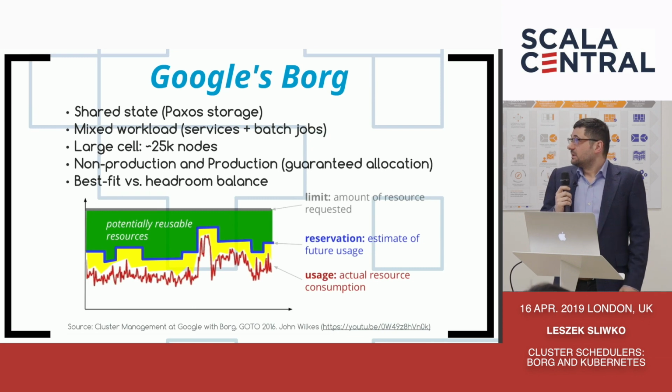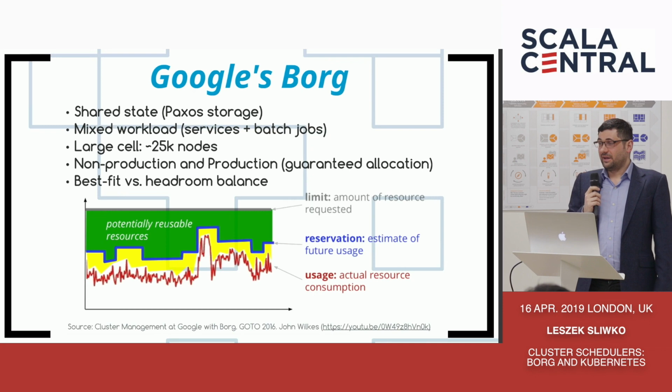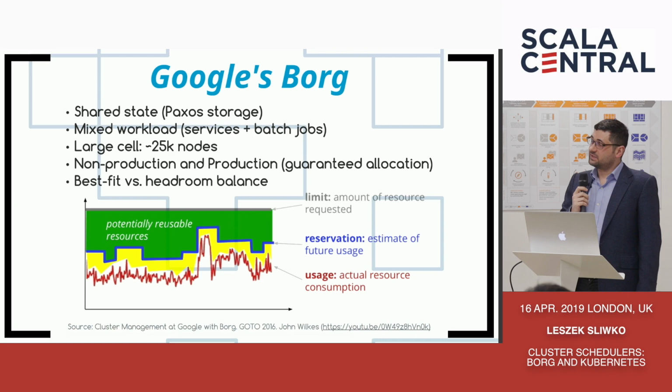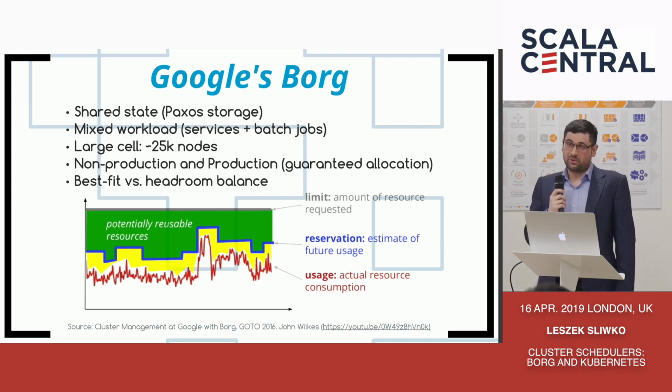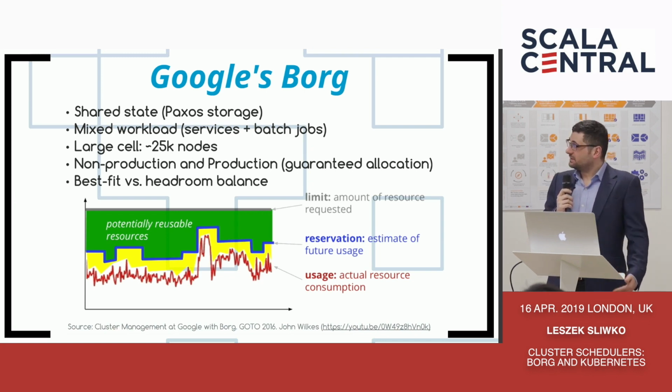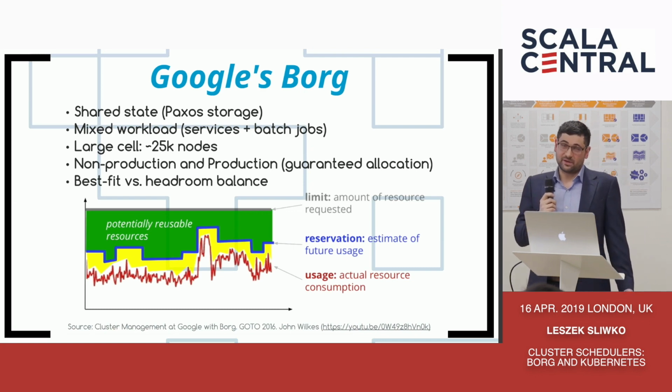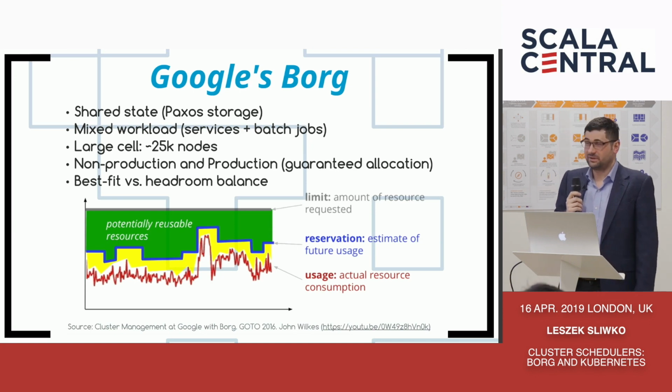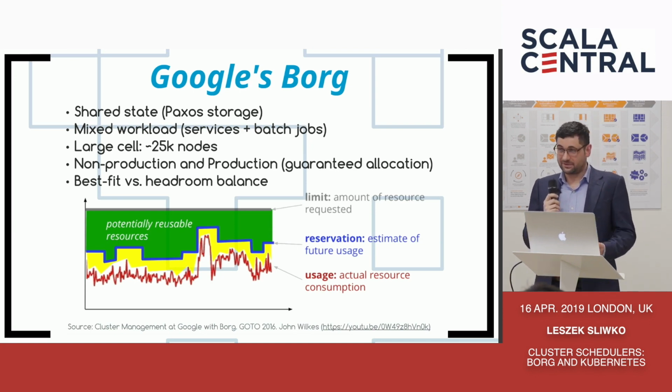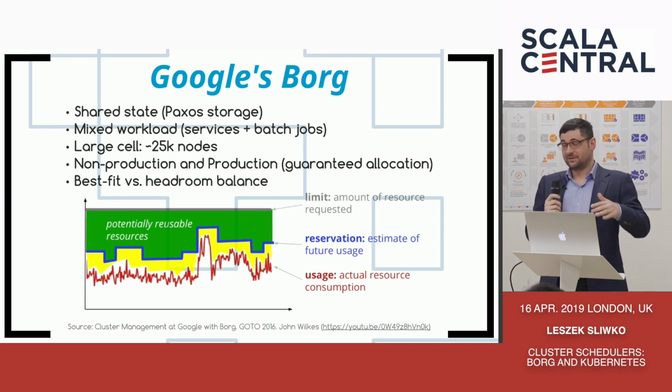All right. However, this thing is a little bit more complex. Google Borg noticed something, and this might be a little bit familiar to people who know Kubernetes. We specify the maximum that a given pod or job resource might take. We say this should scale up to 8 gigabytes of memory. However, most of the time the application won't use this 8 gigabytes of memory. A typical example is a daily mail: in the morning, every time someone opens the phone, tries to access the phone at 9 a.m., the memory usage goes up to maybe 8 gigabytes. However, during the day, not that much. If there's news about Brexit, memory goes up again, and memory goes down.